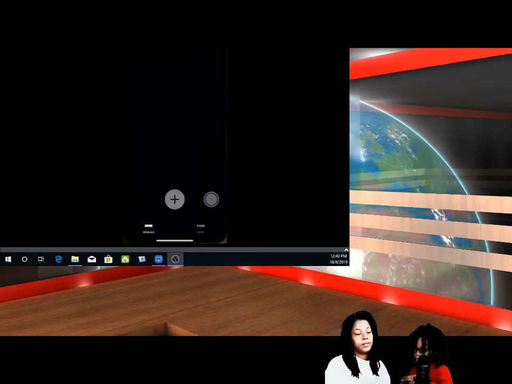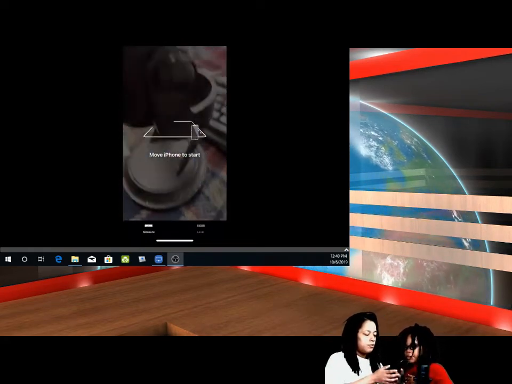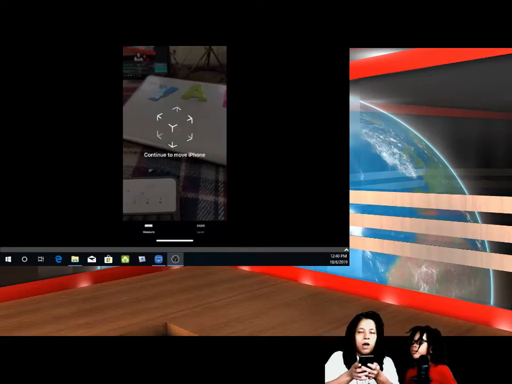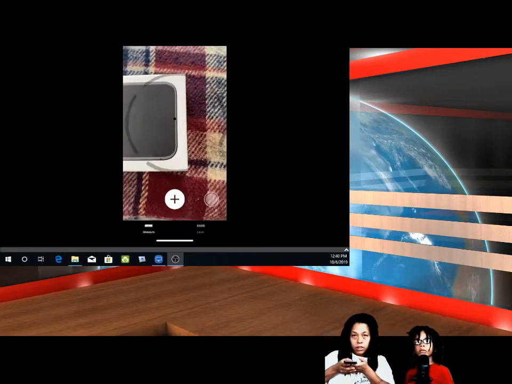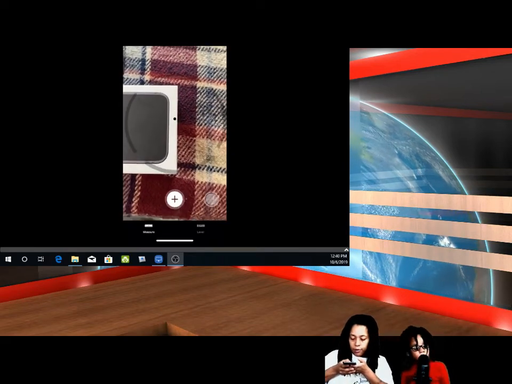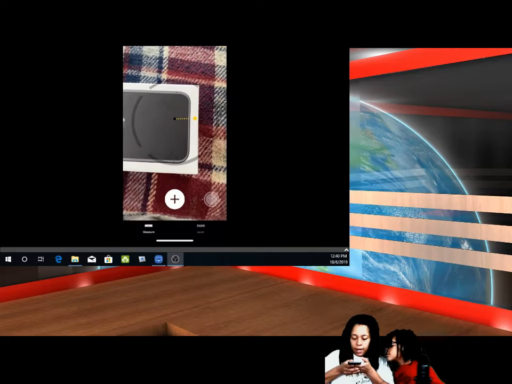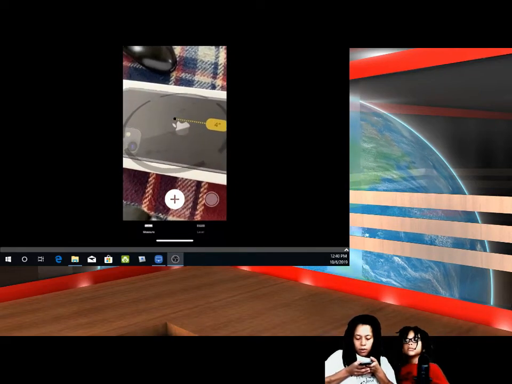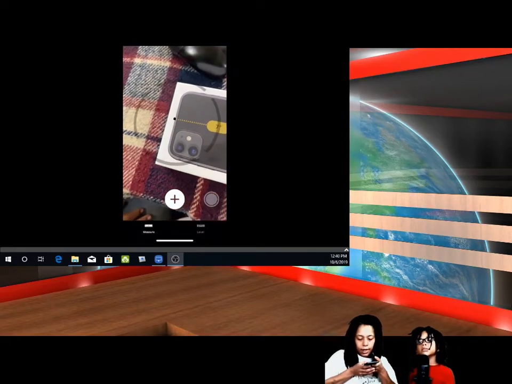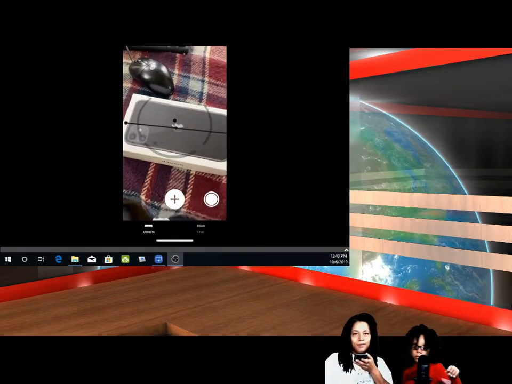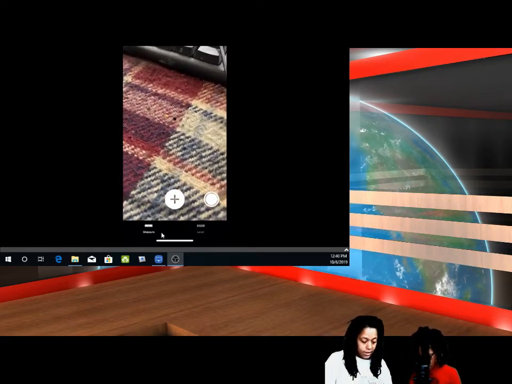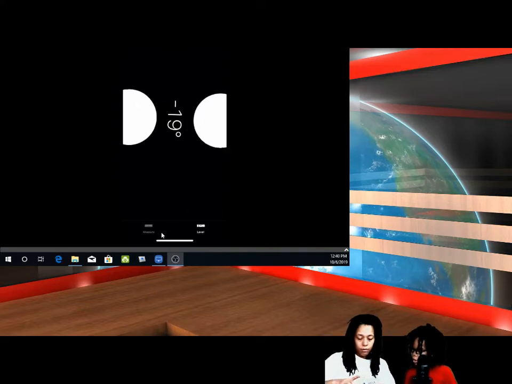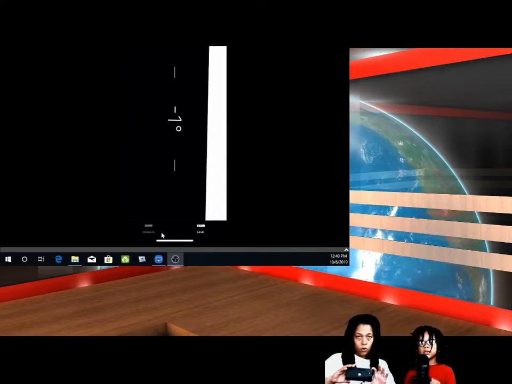Oh, y'all, this right here, this is so cool. So you got three cameras. Like, I mean, two. I want to measure. Let me measure this box real quick, y'all. So you hold it at the end of the box, and you press it, right? And then you follow the line all the way across with this, like so. And then you stop it. Dude, the box is 7. See that? That is so cool. Then they got the measure. You can measure the stuff. They even got the level on there for you. You see that? That's so cool.